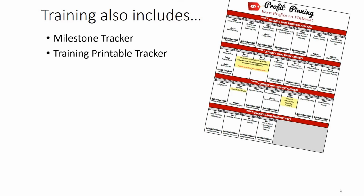So this is how you can plan out your days. It's set up as a 25-day challenge. You can see it set up with the different phases. So phase 1, optimize, is 7 days long. Attracting is another 7. And within these, there are also days that are set aside for you to do actual work on Pinterest. So those 20 minutes a day is going to end up averaging out on the days you don't have a video. You're going to be able to spend all your hands-on time in Pinterest.